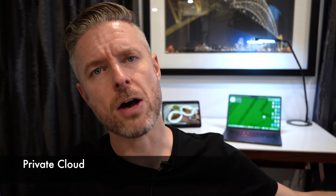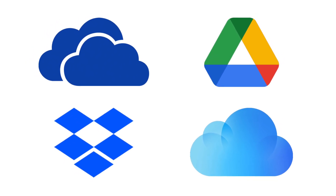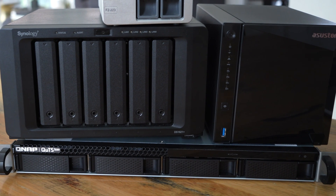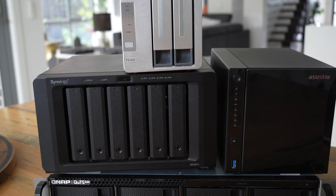The next one is setting it up as a private cloud. You've got all these files on your NAS, and you've got the well-known cloud file storage platforms — Dropbox, Google Drive, OneDrive, iCloud. These let you dump some files and share a link with friends and family. But because you've got a NAS, you could do that directly on your NAS itself. Your NAS becomes the Dropbox, becomes the Google Drive — your own private cloud that you manage. You set up permissions, structure it properly, and get friends and family access to files stored on your NAS without uploading to third-party solutions.